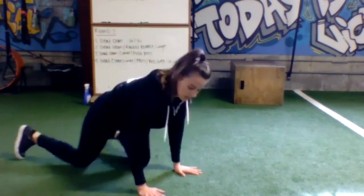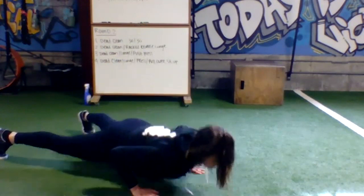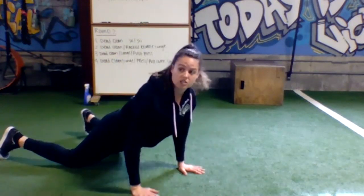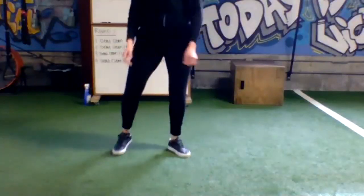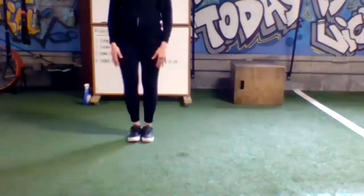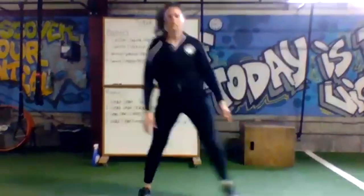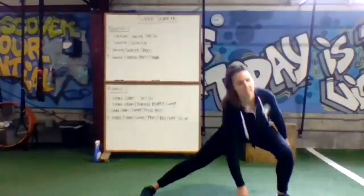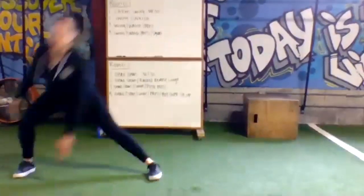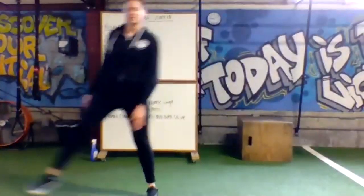Nice work, nice work. After those 10, we're going to drop into 5 push-ups. You can modify to the knee if you need to. And then we're going to hop up, and we're going to do 5 side lunges per side. 10 total. Always have that trail leg. Keep your chest high, hips low. Nice job, guys.